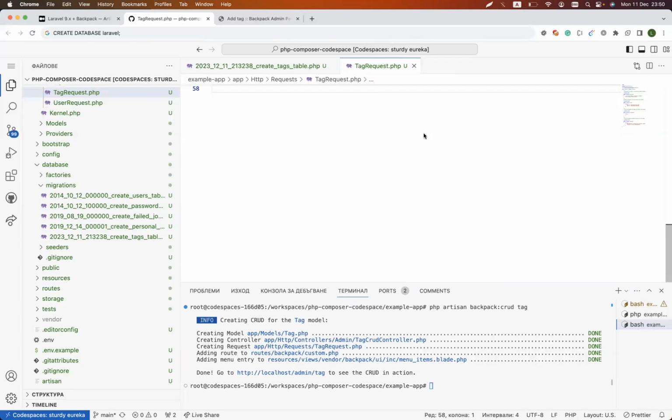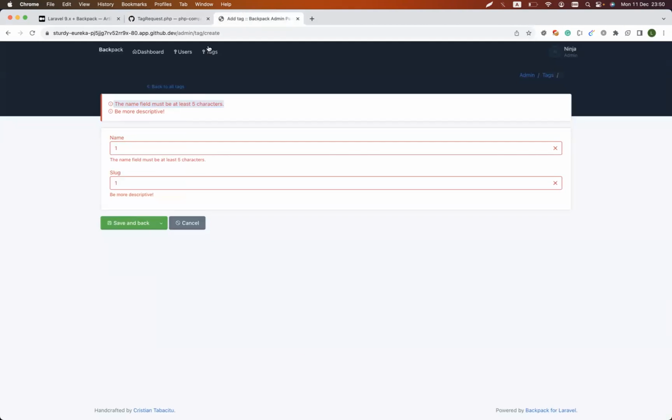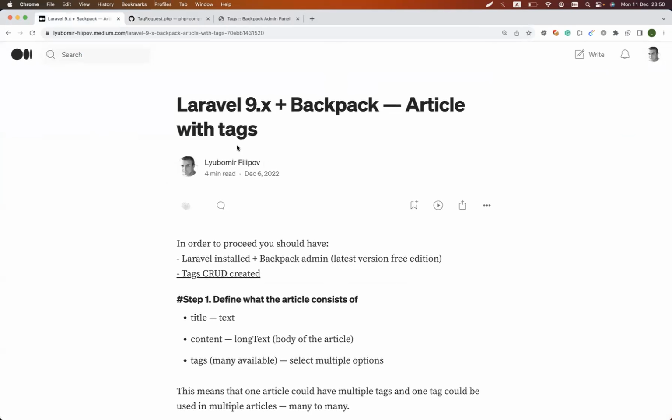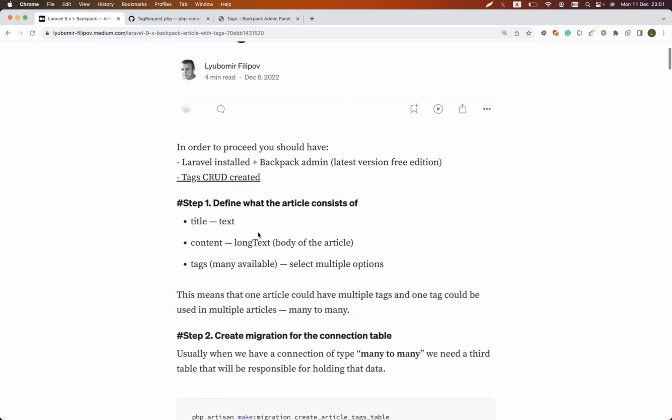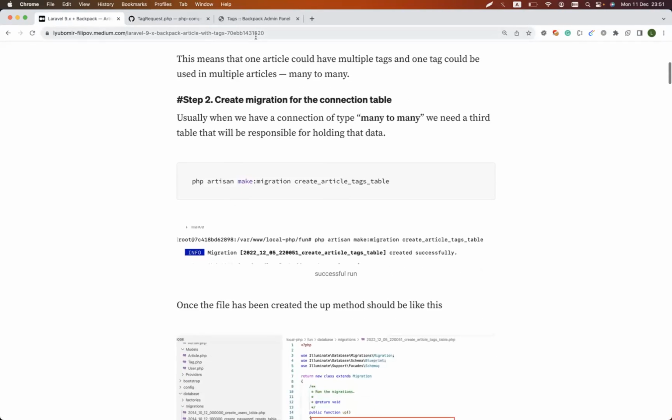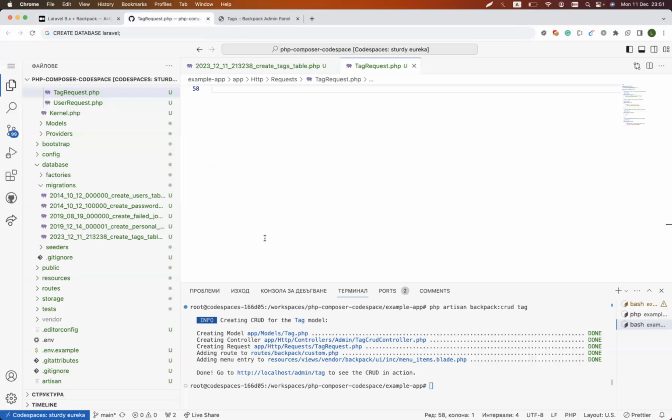Last time with you, we created just create, read, update, delete for tags, and this is now visible in our admin area. Our whole purpose was to create articles, and with each article, we wanted to have the ability to select a certain tag. I'm going to use an older article that I created in Medium last year. And I'm not going to create a new one because what you see here is still valid, but I will guide you and go through all the steps with you.